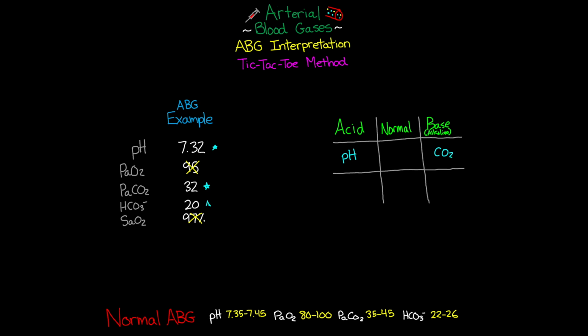And so then we'll look at our bicarb, which our value of 20, again, is low when we look at our normal of 22 to 26. And for this, since we know that bicarb is an alkaline, and the pH and the bicarb go in the same direction, since our bicarb is low, we're going to have a more acidic environment, and our pH is also going to be low, and therefore we know that the bicarb is the acid here. So again, we can make our line through things here. And so in this example, we find ourselves in a state of acidosis, being primarily driven by bicarb, which is a metabolic process. Therefore, we know we have a metabolic acidosis.